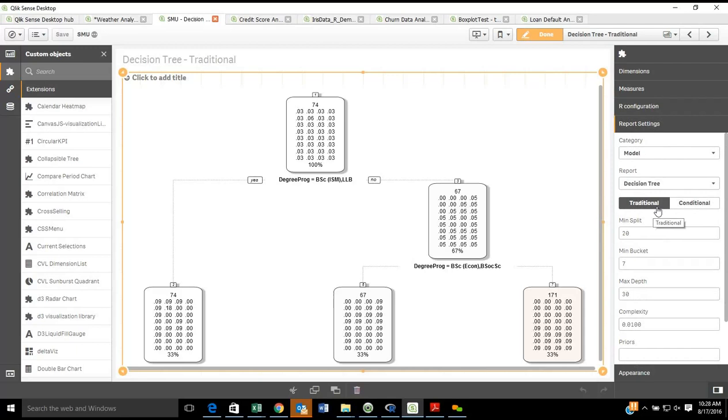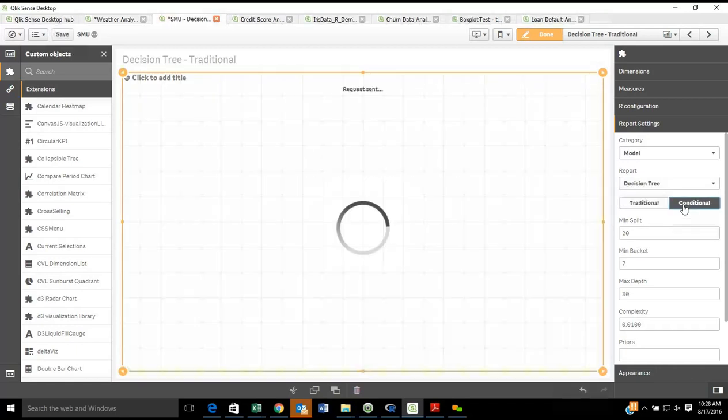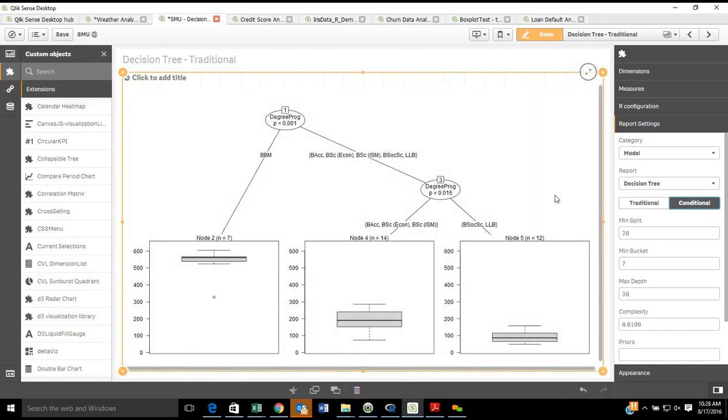Now, this is where it gets very interesting for a user. I want to look at a conditional model, and I'm just going to click on conditional, and it's actually going to show me a conditional analysis, as you can see right there, giving me a box plot from R, which is generated, which shows me the range and basically how the degree programs and the pre-university levels are going to be affected based on what the students are applying for and their pre-university grades.